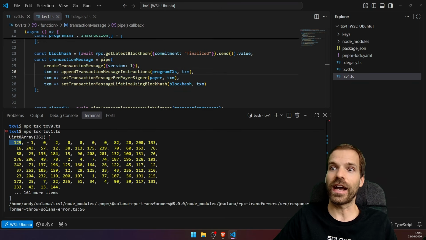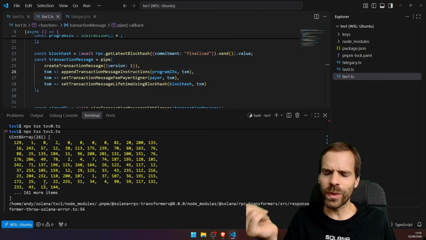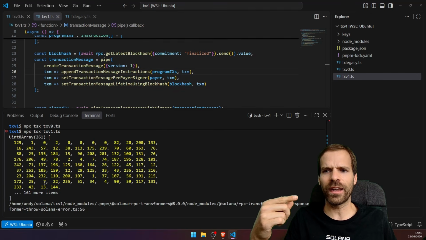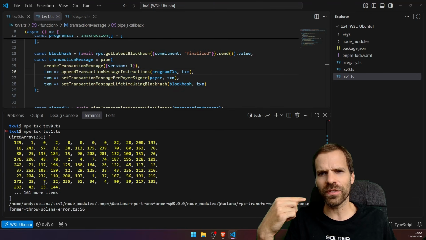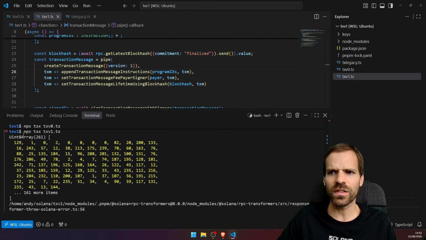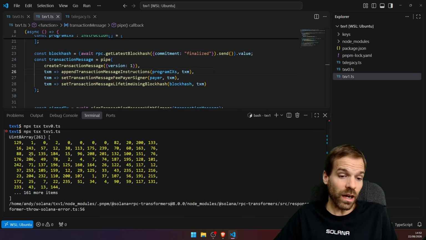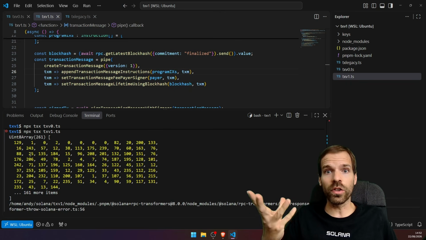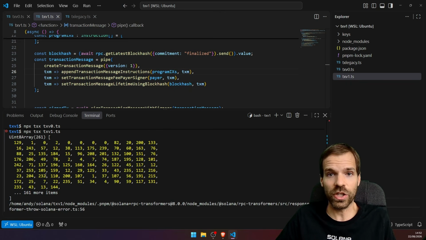And the signatures are actually in the very back, which is still kind of weird to me because I thought sig verify would be one of the early steps of a transaction, because now it's way more complicated to get to the actual signatures of a V1 transaction because it's at the very end. But yeah, cool. It still seems overall to be more efficient like that. That's why they changed it to that. So yeah, that's very interesting.